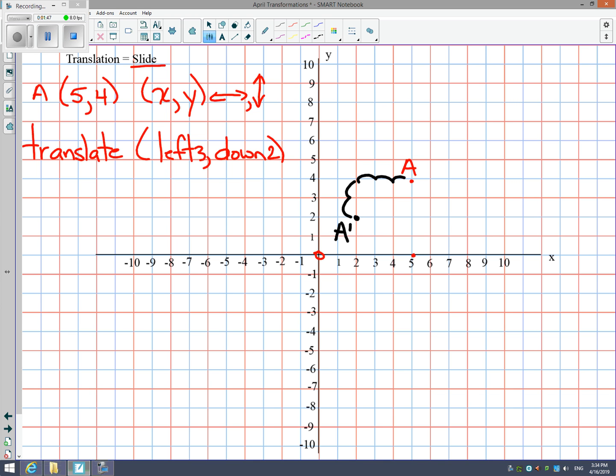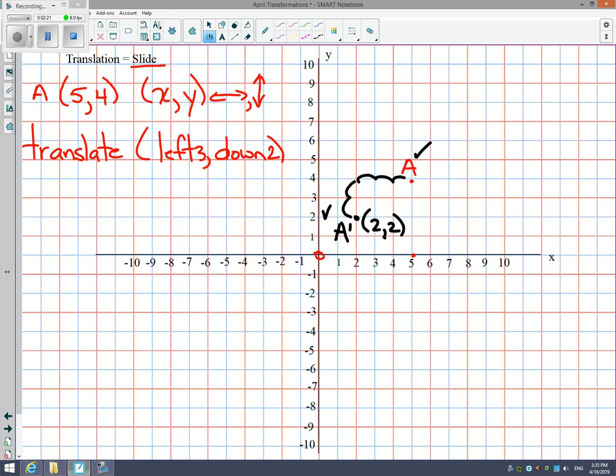And we will label that A prime. When you see the little stick above the letter, what we've done with that is we've translated it, or we've made a transformation. We have changed the original image of A to a new image of A prime, and that's how you say it. So if we were to ask what is the point of this new one, we would go over from our origin, and the new point is at 2, 2, and that's how we would do this question.